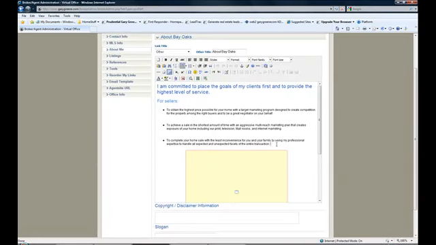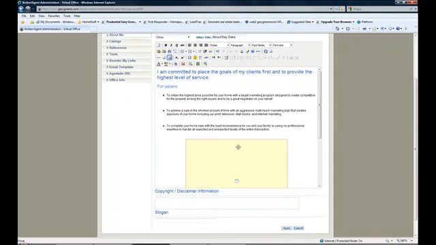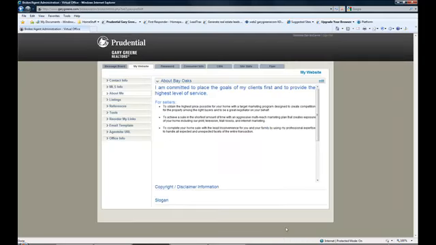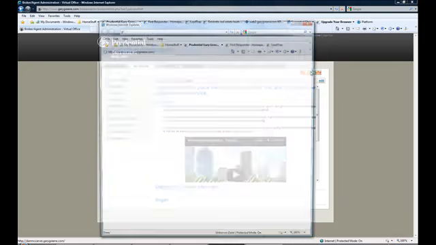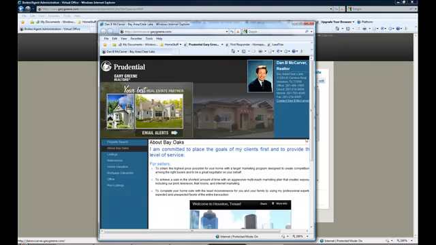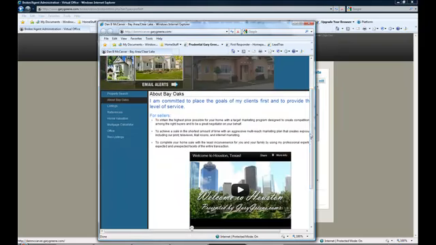And I want an extra space, so I'm just going to hit enter a couple of more times. Sometimes what you see is not what you get on here. You may have to hit enter a few more times for it to show. I'm going to hit my website again and see if I have the spacing correct. And now I have a little spacing there and I'm fine.